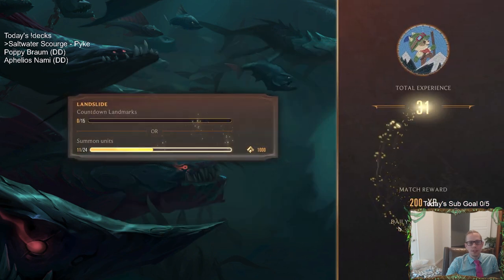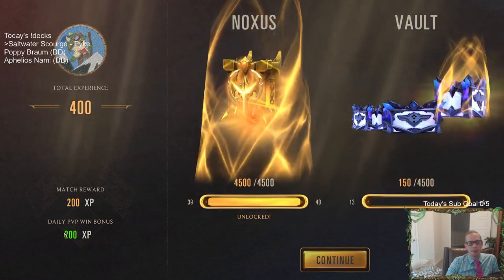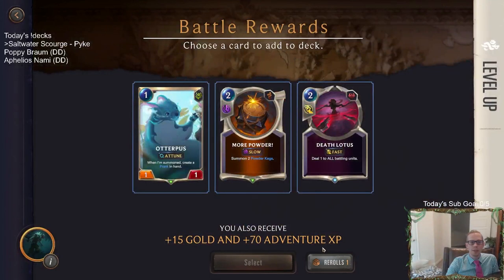So you get all this stuff. And see, last one was 400 XP. This one's 200 XP. That's just easy XP for super fast games. Otterpus. Man, more powder is intriguing as well, but I think I'm just taking the Otterpus.